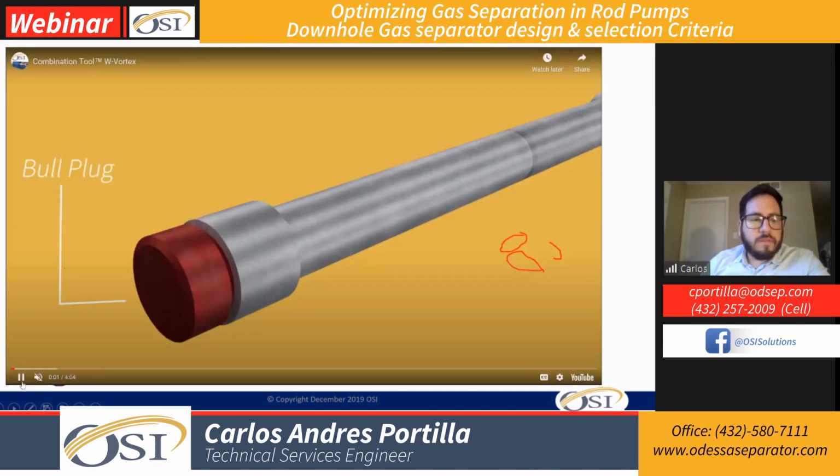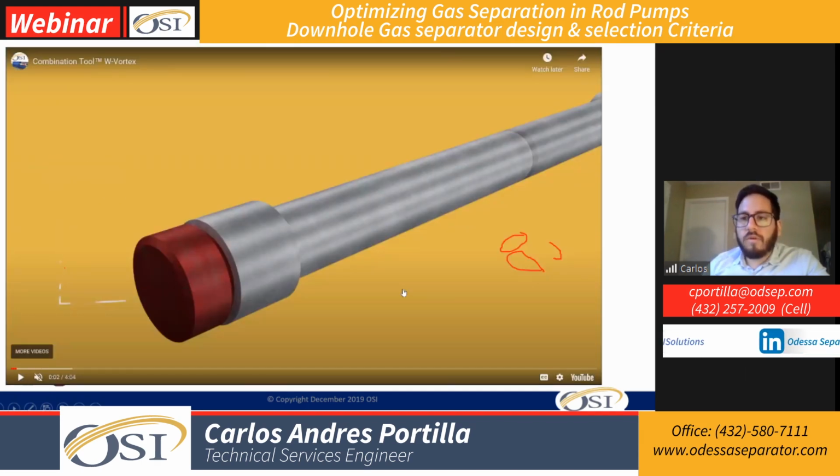All right, so now because we have a descender, our vortex is going to enhance the gas separation. It's going to avoid any big gas bubbles reaching the intake. It's going to break those gas bubbles, and if these bubbles reach the intake, they're going to be smaller. Smaller gas bubbles flowing into the system are preferred, and then you can pressurize that to make it easier for the pump to manage.